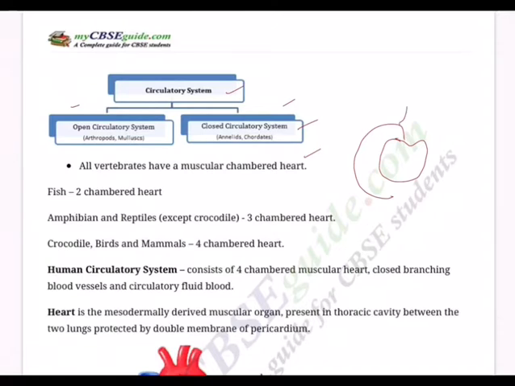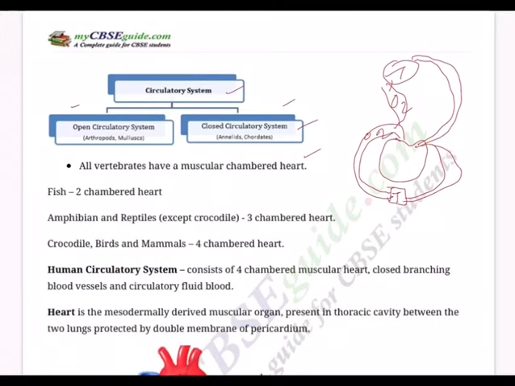If you see this heart, pure blood, the oxygenated blood, is supplied to the tissues. T for tissues, upper body also T for tissue. So the pure blood is supplied. And once this oxygenated blood goes to the parts, cellular respiration takes place. Carbon dioxide is formed. That carbon dioxide mixed blood, we say impure blood, will be coming back to the heart. So this is one circle.